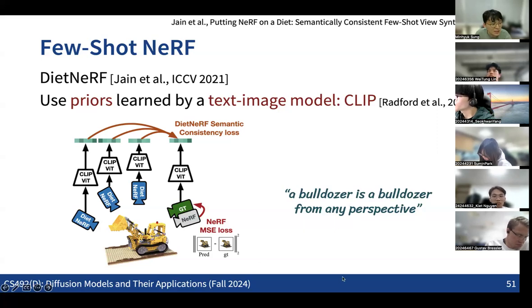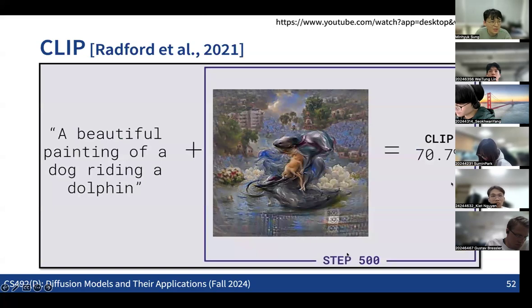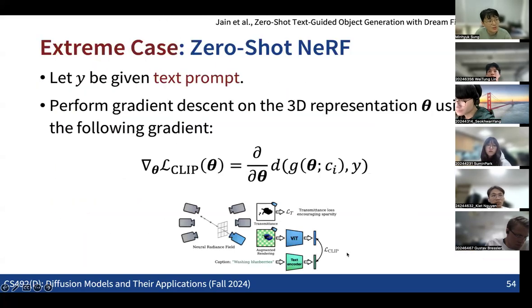So this is the case of few-shot 3D reconstruction. And the interesting thing is that we can go to a more extreme case: the case where there is no image input. Without any input image, let's think that we only have a text prompt, some description of the object that we want to reconstruct.